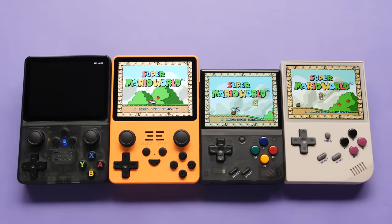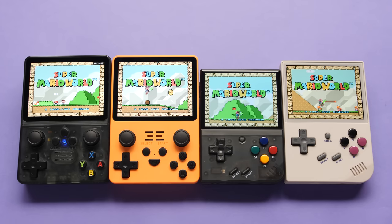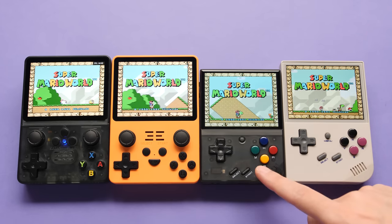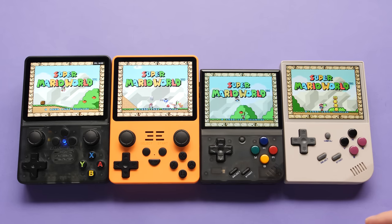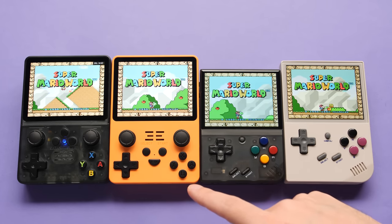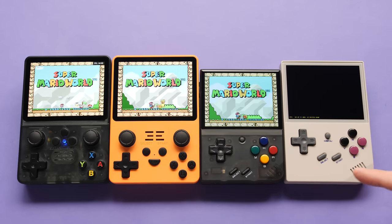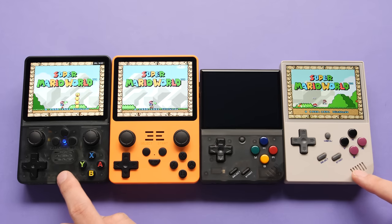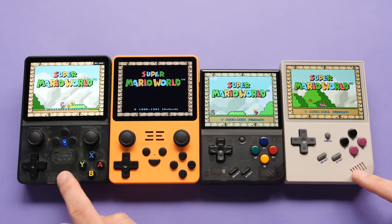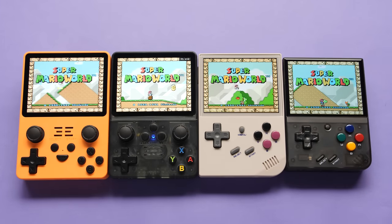Before we jump into the teardown, I want to talk about the differences in the panel quality between the collection of handhelds that I used in this video. Based on what I'm seeing in person, I would say that the Miyoo Mini Plus has the worst screen out of the bunch. The RGB20S has the best and the brightest in the lineup, with the RG35XX and the R35S close behind. In my opinion, the R35S screen is a bit better than the 35XX panel, while also being a bit brighter overall. When we order them from best to worst, this is what we get.